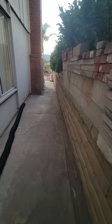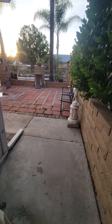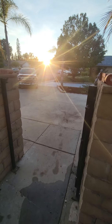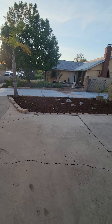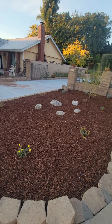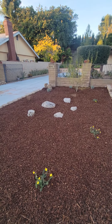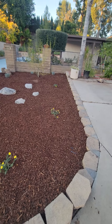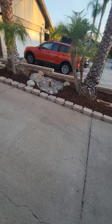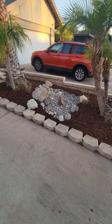We'll take a quick look at the front because the front was also done along with the backyard. Pretty much the same thing — when we took out the turf in the front, there wasn't too much turf in the first place. We took it out and replaced it with some drought tolerant plants, just a smattering, whatever the requirement was. There's a lot of room for improvement, but the client's budget was such that they didn't want to put in any more at this point — they want to get the rebate back and then put more plants in, whatever they want to do.